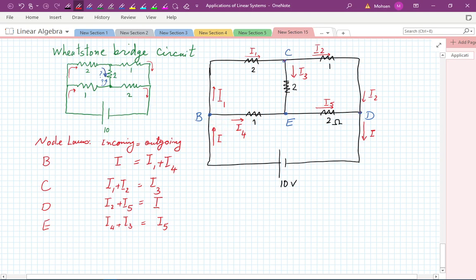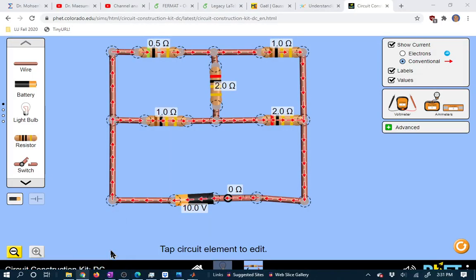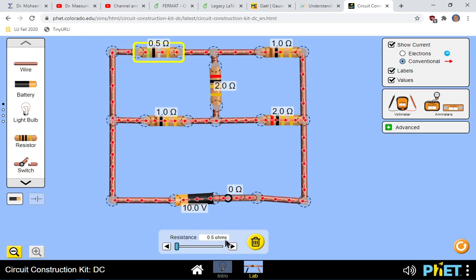So let me take you again to that little demo that we had. When it is at this critical value of 0.5, the current stops in this bridge. If I go to a higher value, as soon as I went to 6 and 7, a current started flowing up.